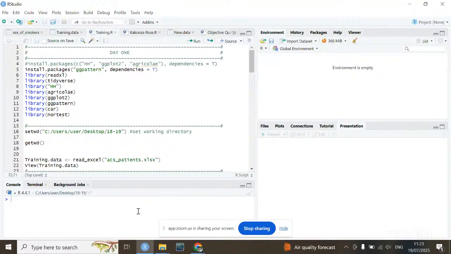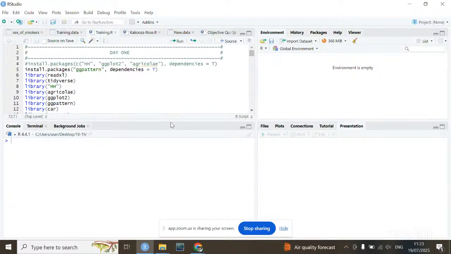So yesterday we said if you have already installed R and RStudio, you don't need to install again. You just need to double click on the RStudio icon, and it will open the windows for RStudio, because RStudio cannot run without R. So after opening your RStudio, we have 4 windows. We have the script window, we have the global environment, the plots or the chart window, then we have the console.